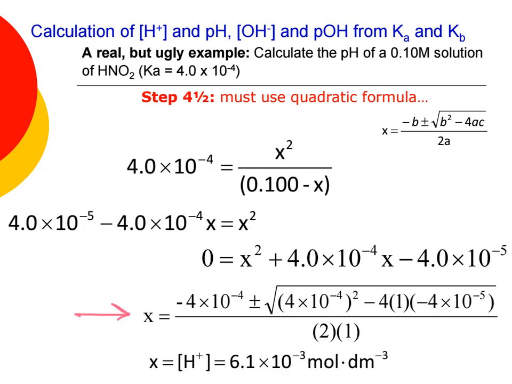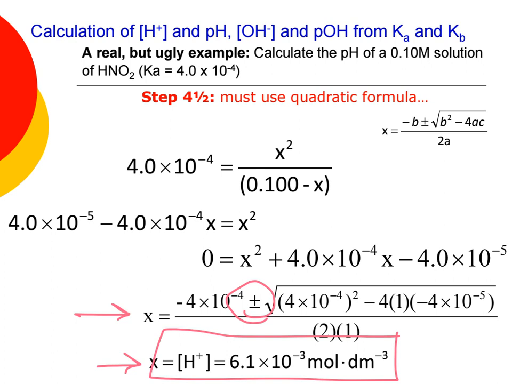So here we can see everything all plugged in. The one little thing I wanted to comment on with the quadratic formula is there is a plus or minus sign, but there's only one answer. One's going to give you a positive answer and one's going to give you a negative answer. In this case, they are close. There's a negative 6.5 times 10 to the negative third and a positive 6.1 times 10 to the negative third. So you pick the positive one because you can't have a negative concentration. So the positive is 6.1 times 10 to the negative third molarity, or here it is, all with our IB units and everything. Final answer using the quadratic formula instead of assuming that you can neglect x.